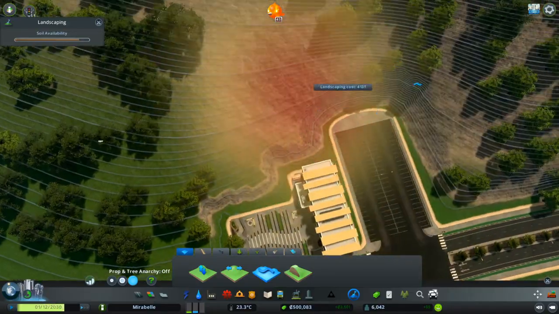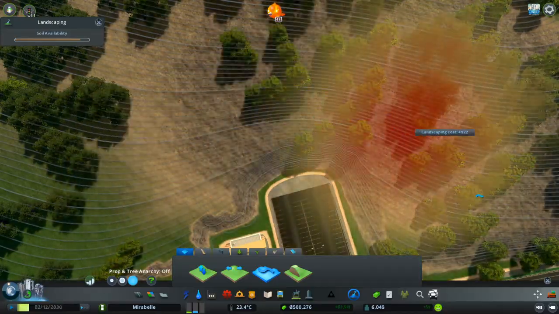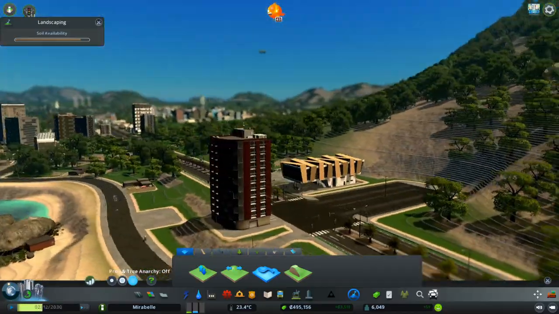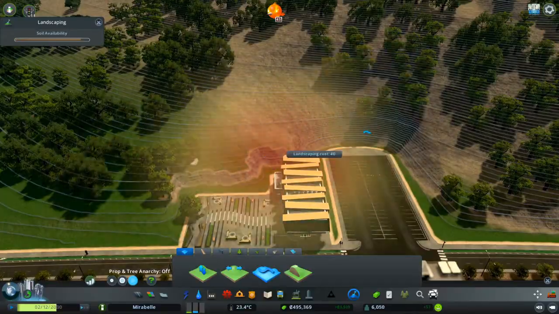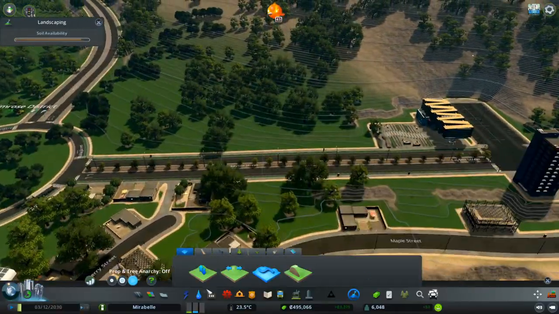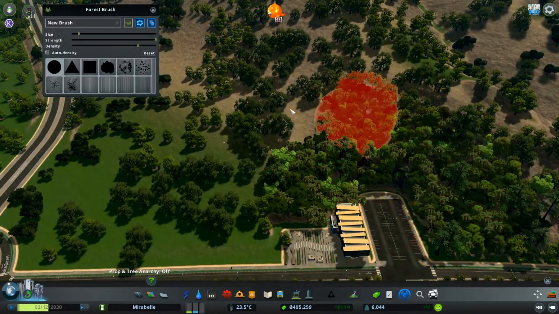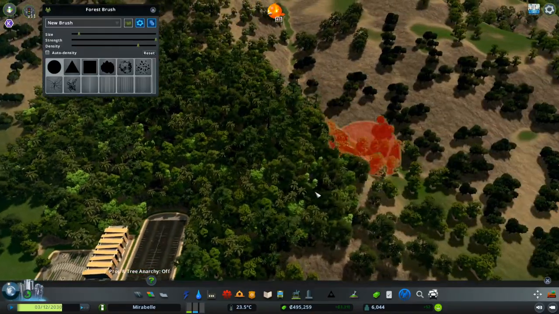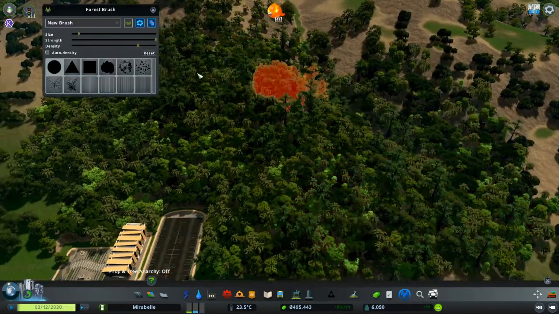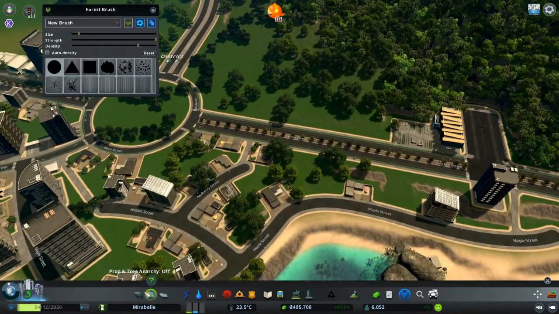Lovely. Soil availability. This costs so much money. Do you know what? It's okay. It does look like we've carved a huge chunk out of it though. Let's get the tree and put some forest in there. That'll hide the effect. There we go. That looks lovely. Oh, I like that. I'm glad we've done that.